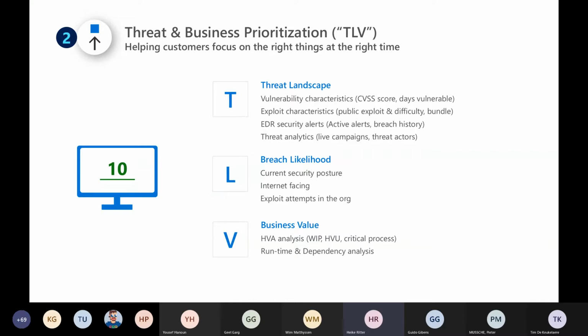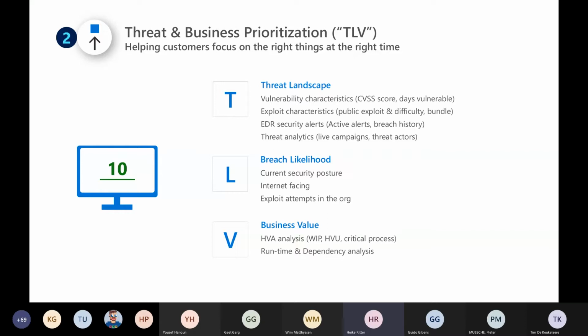Do we have security alerts in an organization based on the CVE? This is a super interesting insight where you actually see, hey, this alert has been raised because a specific CVE has been leveraged. And then threat analytics, where we look at live campaigns, threat actors that are known to leverage these specific CVEs and such.